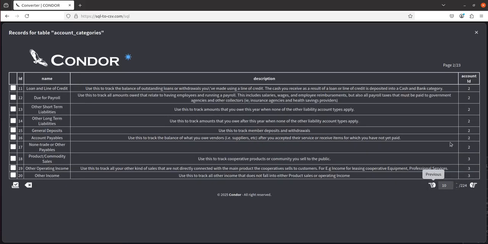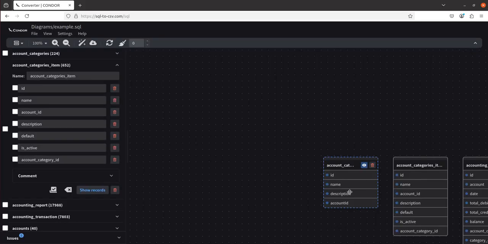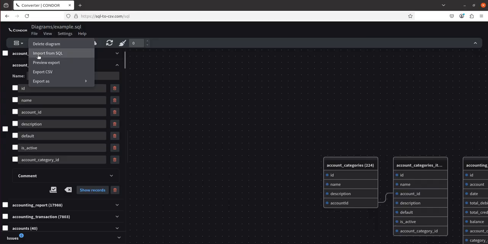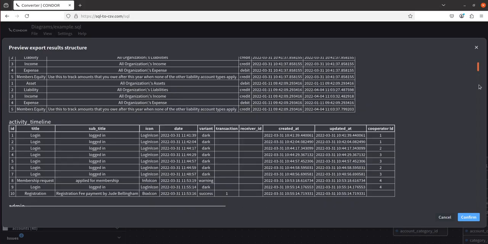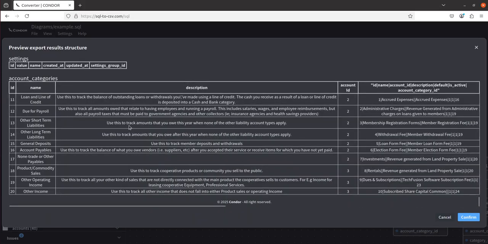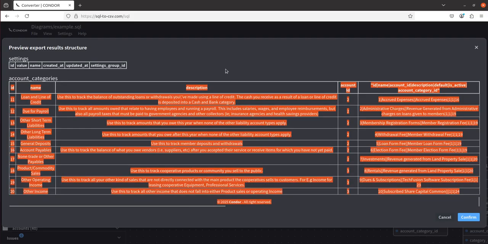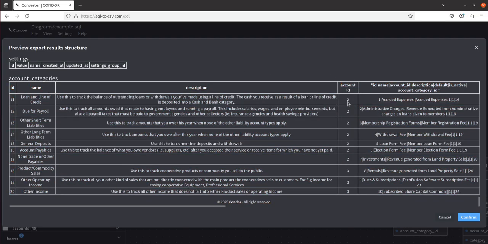To join tables, click and hold the blue circle next to the name of the key column of the parent table and move the cursor to the key column of the child table. To view the result of joining tables, select the menu item File, then Preview Export. This modal window shows how the export will look. Each table is a separate CSV file. In this window, joining shows only the current structure, but not the data; this is sacrificed for the sake of software speed. In the final file the data will join correctly.